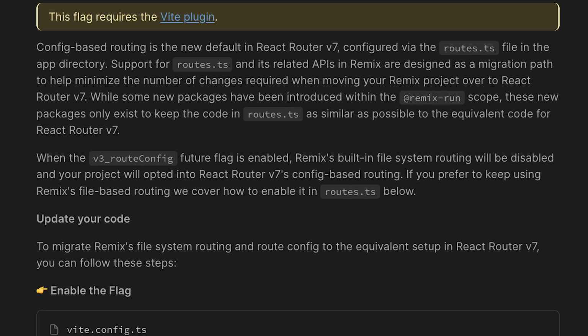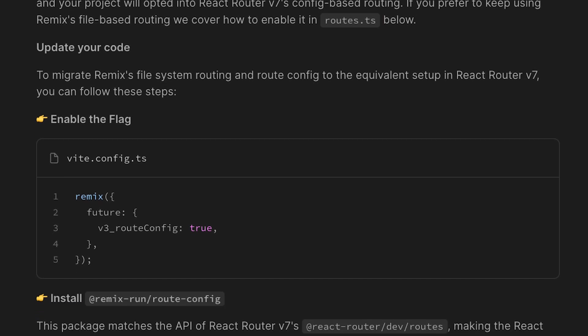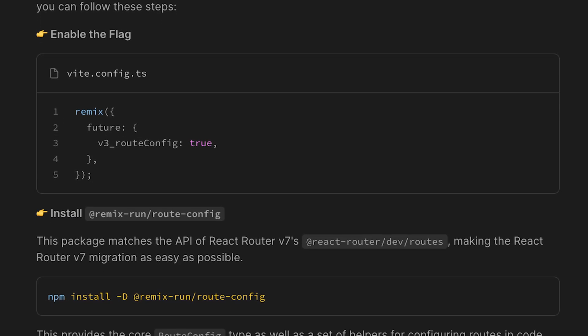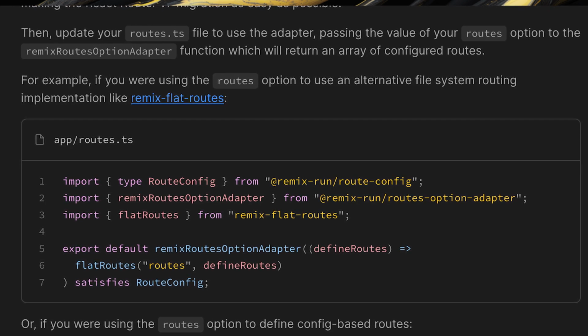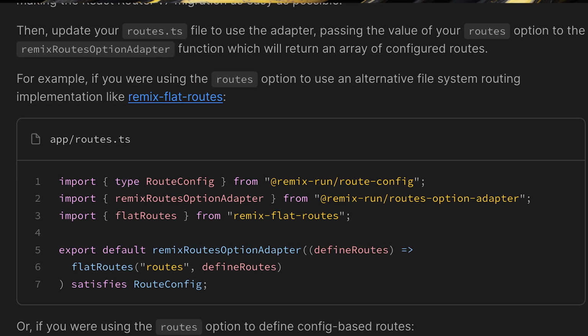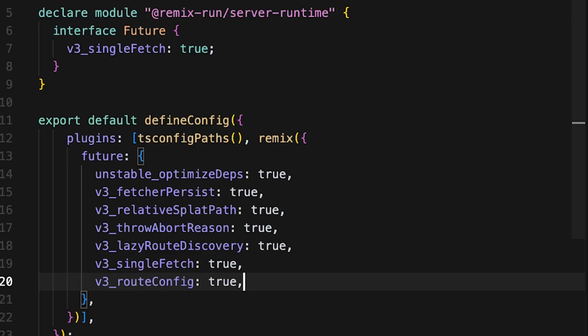Remix wouldn't be Remix if with every major upgrade they wouldn't bring a new major router refactoring. Luckily this time you can opt into the legacy mode and postpone the eventual big refactor. Let's do this in this demo. As usual, let's first enable the flag in the config.